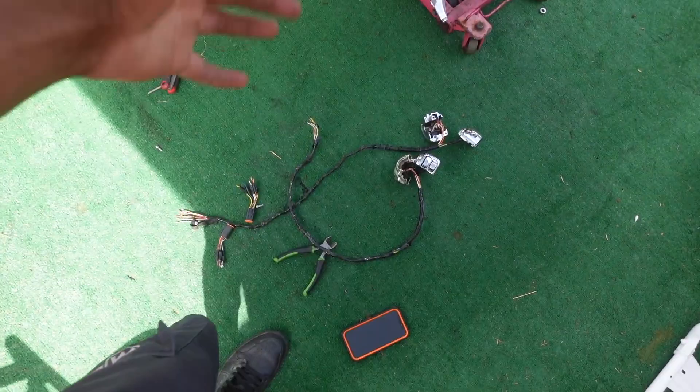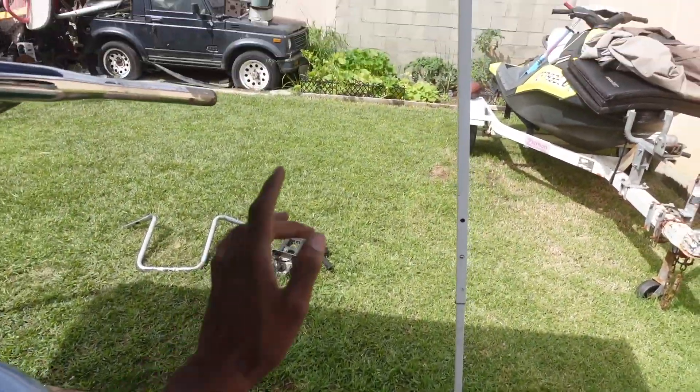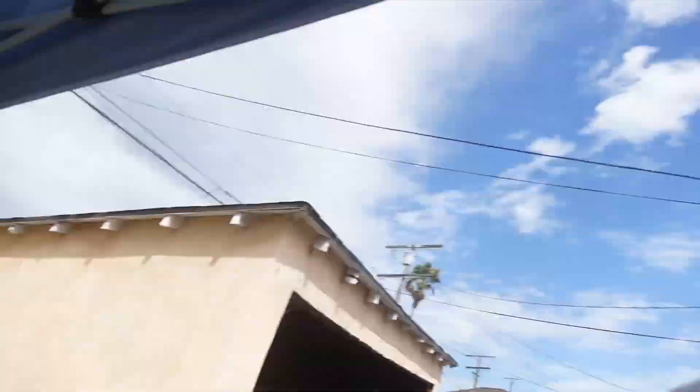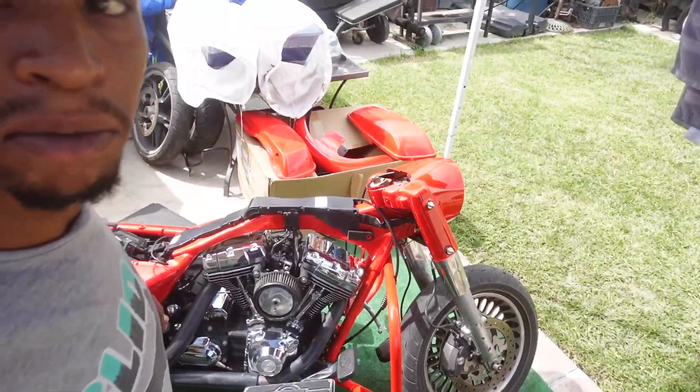We just went ahead and took the wires back out of the bars. I'm gonna go ahead and rewire these — strip those, wire them back up along with these, and go from there. That's gonna be a wrap. Make sure you get in to win for the game time giveaway featuring this bike right here. I'm about to edit this video and get it out to y'all before the day is up so we can continue with our second video. Keep supporting and get in to win — we sliding.